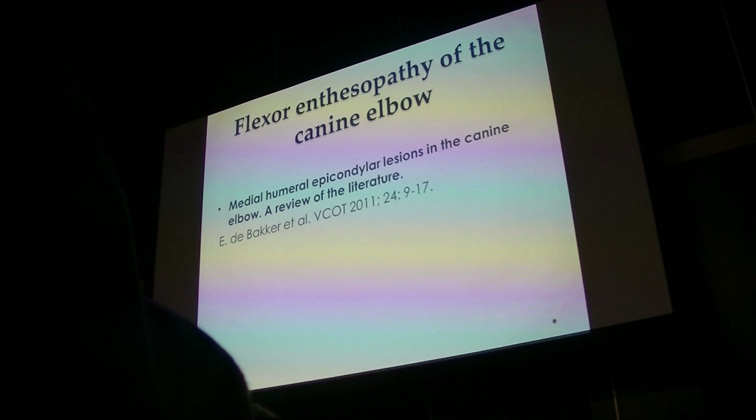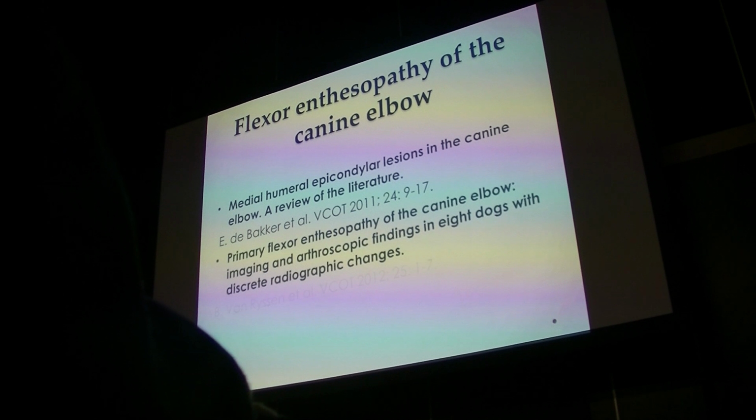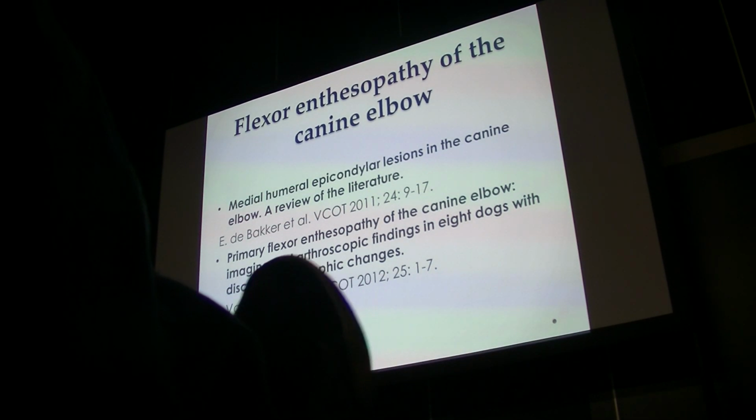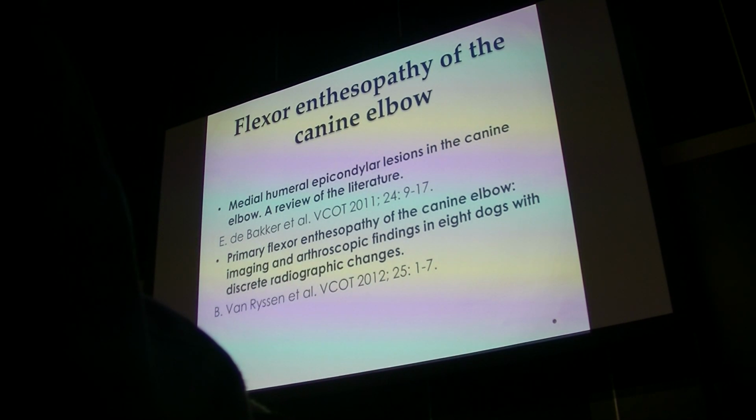So here we have some titles of publications. She was the PhD student, and I was also involved, and my colleague. And we actually described a lot about this condition. The difficulty in this condition is that it can be primary or secondary. And that's the difficulty: when is a lesion primary, when is it secondary?